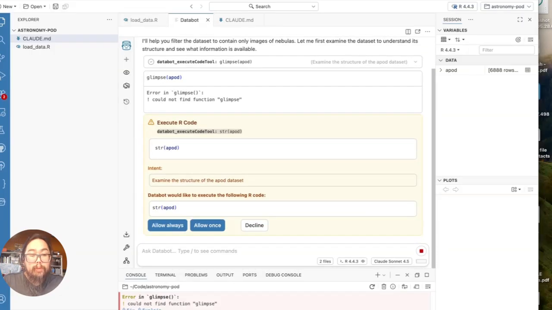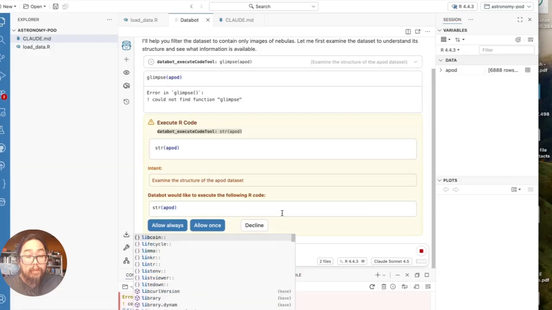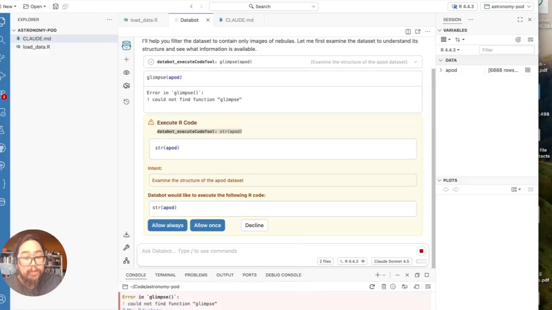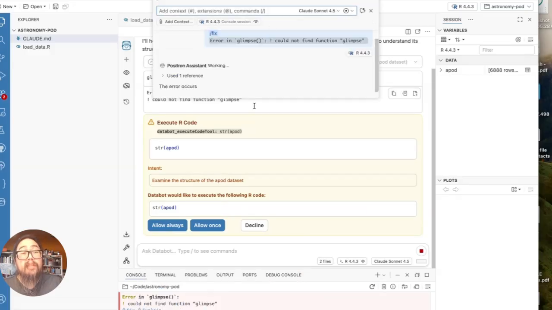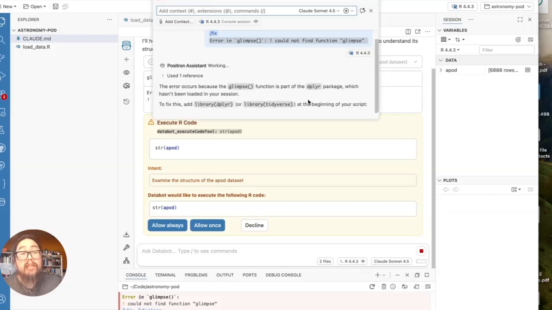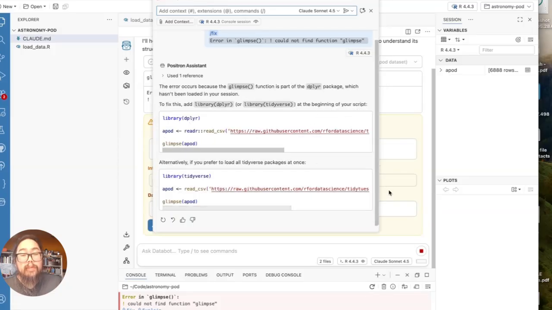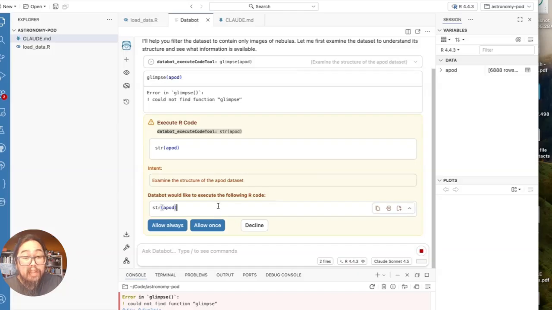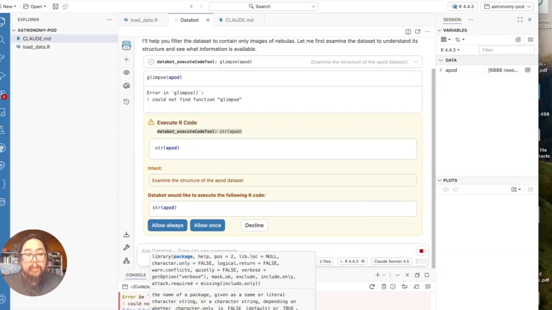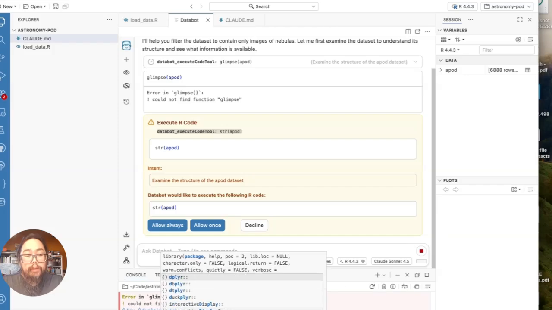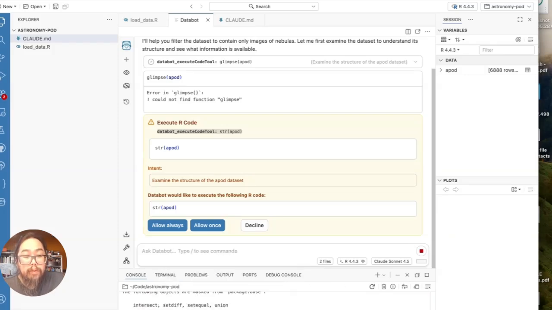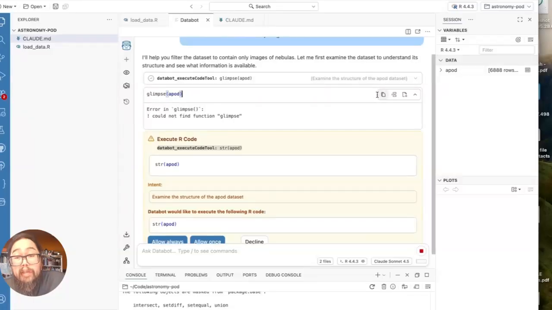So let's load in, let's have it fix it. So let's just load in library dplyr for it. Let's try running this again.